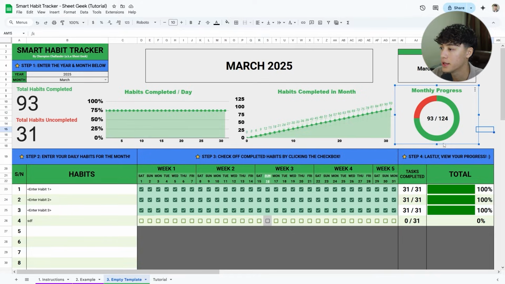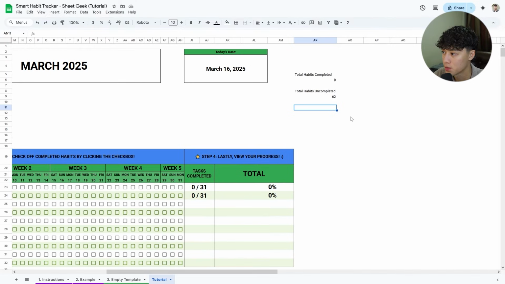So let's go ahead and do this pie chart. For this one, just to make this look a little bit better, I'm going to do it like this so you can see what number belongs to what. And I'm going to select this just like this. And this one's going to be for the pie chart completed and the pie chart total.